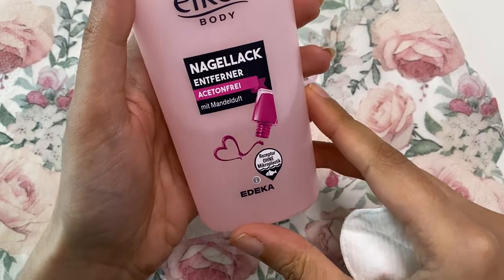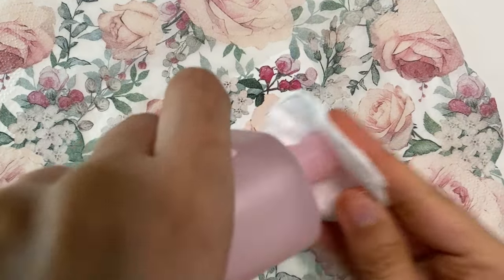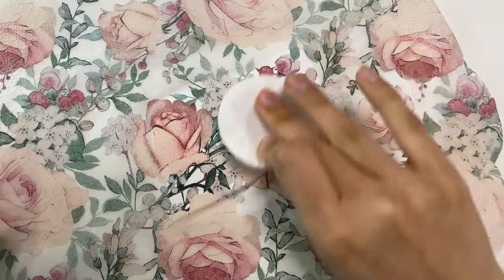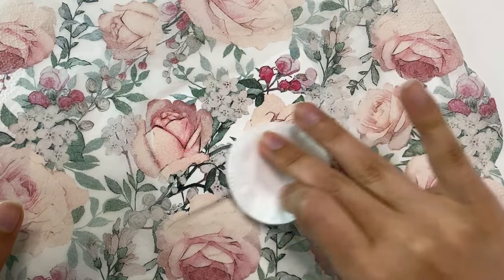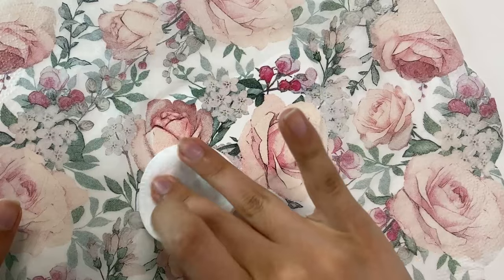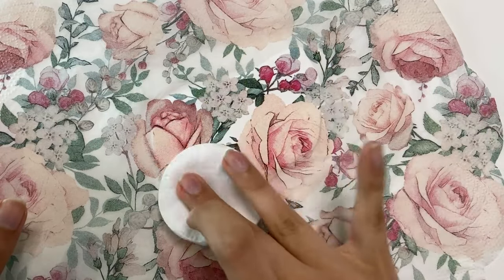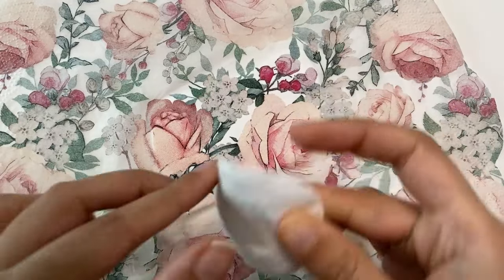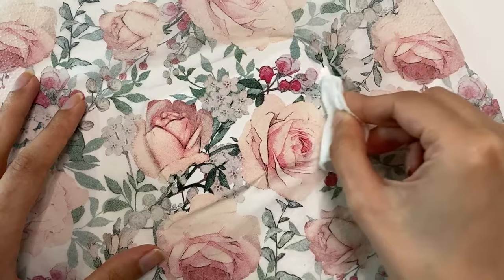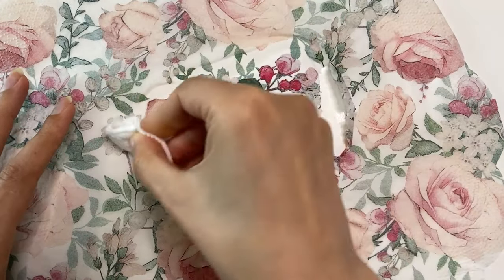Then I use my nail polish remover. Mine is a German brand, but any nail polish remover will do the trick. I use a cotton pad and soak it a little bit, and then I swipe the pad on the napkin. You can also dab it if your napkin is too thin. Also pay attention to the edges. I try to pull the napkin as I swipe so that I can cut the extra napkin out.